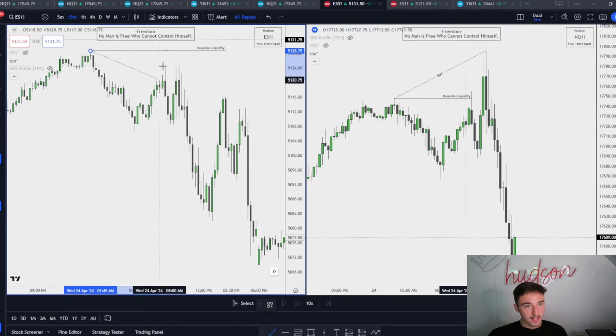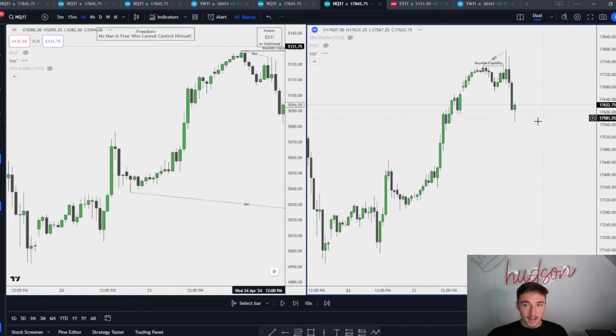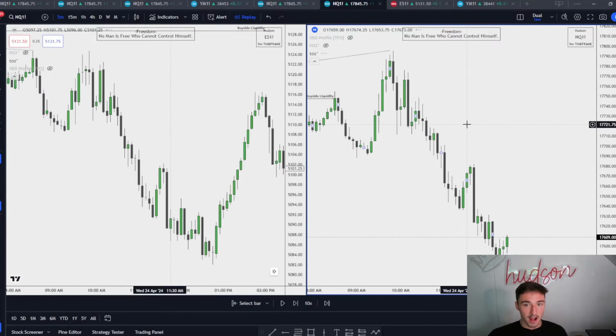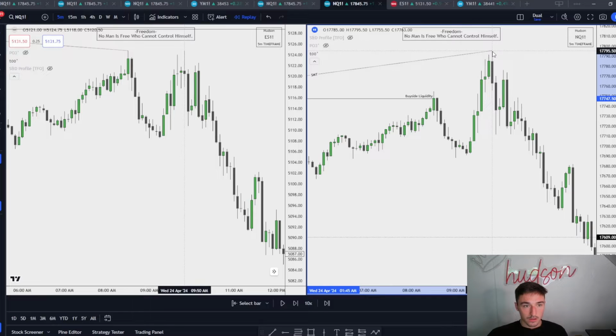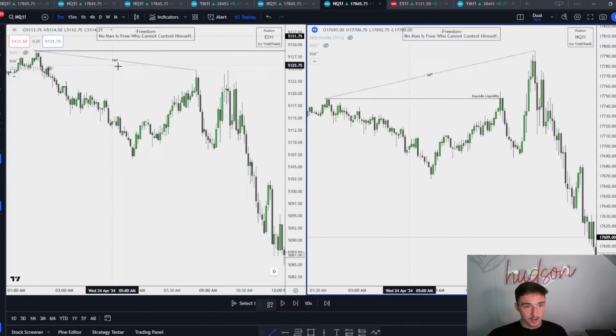Okay, so we have taken out buy side on NQ. Now let's head down, and you can see it on the hourly chart, right? Here's those hourly highs. We swipe them on the NQ. Now, time frame alignment: an hourly SMT. Go down to the 5-minute chart. Right, here's that same high. Right there, we take it out. Right here on ES, we do not.